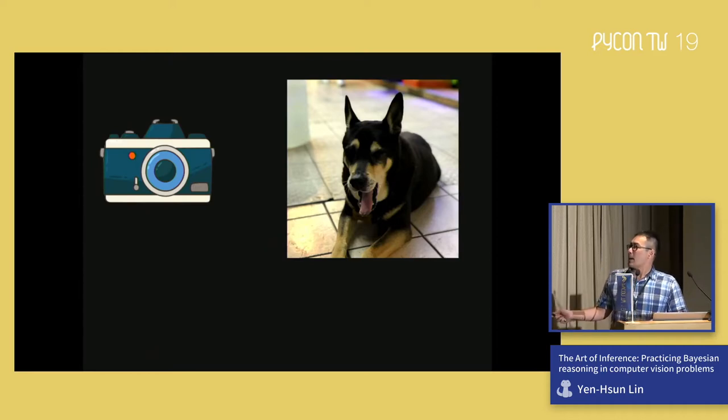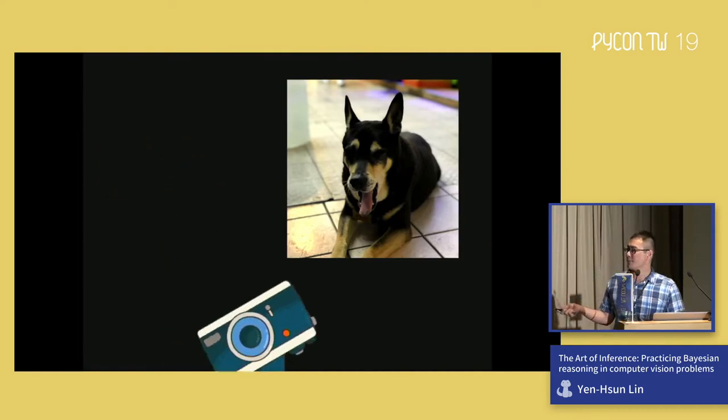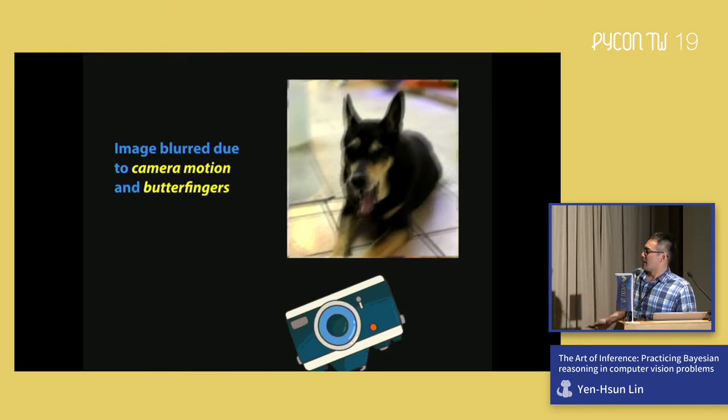Somehow I'm walking on the street and I see a cute dog here. I see this dog is really cute, so I want to take a picture of it. I pull out my camera, or my cell phone, and try to take a picture, but somehow my cell phone or camera just slips through my hands. When the camera falls to the ground, somehow it just takes a picture. But due to the camera motion, the digital image taken by this camera is significantly blurred compared to the original clean image here. So you might suggest, well, why bother with deconvolution? Because if I take a wrong picture, I can retake it again.